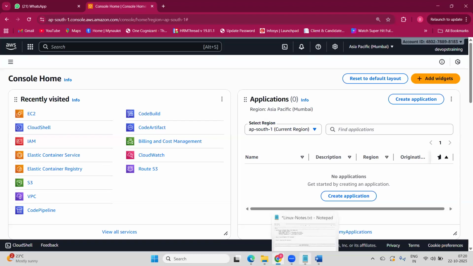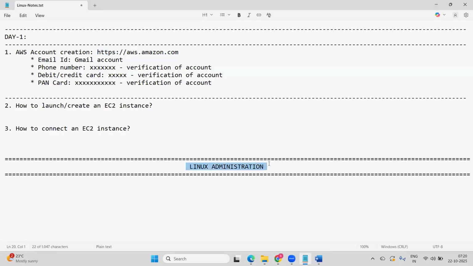Now as we need to start Linux admin, Linux admin contains some basic commands, advanced commands, and some concepts where you're going to perform some configuration, some commands and some procedures. To do such activity, we need a Linux machine. That is why we are creating a machine inside AWS, and that machine will be used as part of your daily practice. So now very first we need to launch or create an EC2 instance.